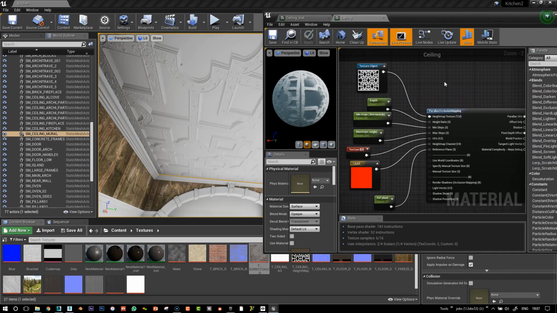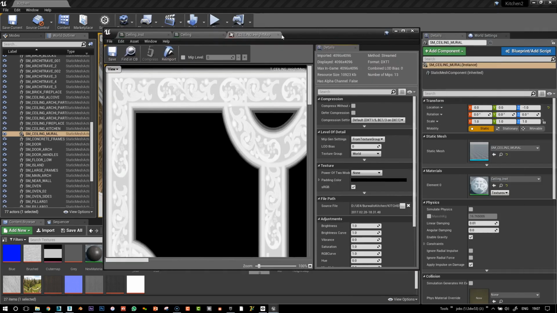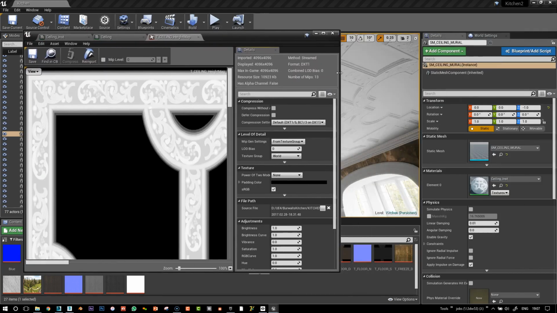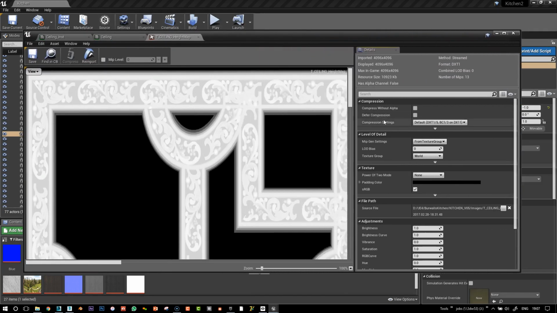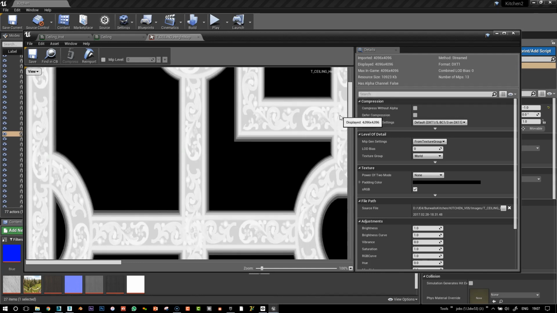So you will see that the big thing is, how do we get this texture? This has to be a specific type of texture, which is called a height map. And what that is, it's basically like a bump map. But the point about this is that all the points which are far away will be dark, and the closest points will be white.